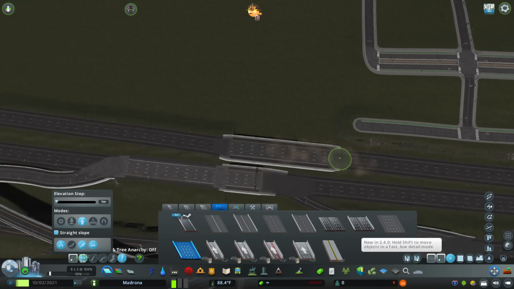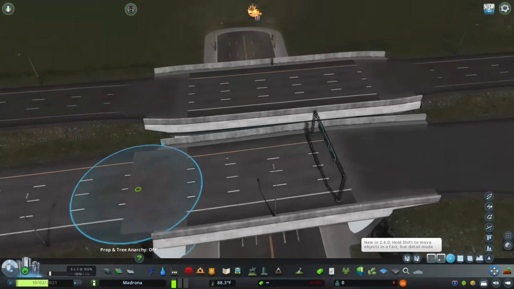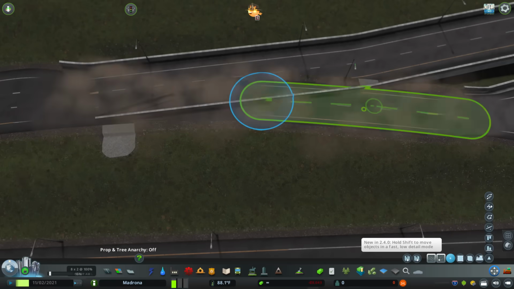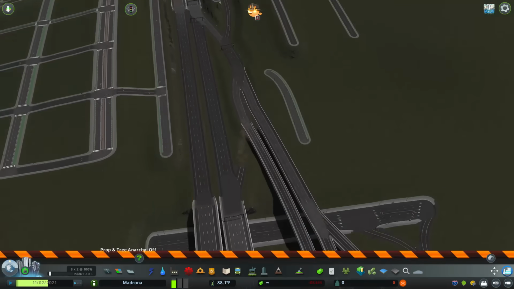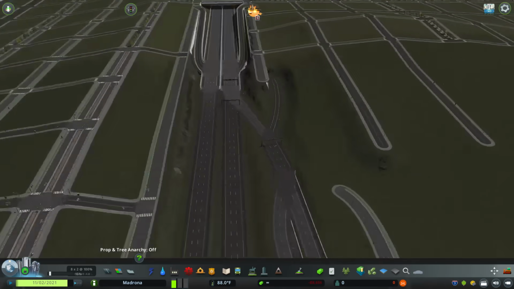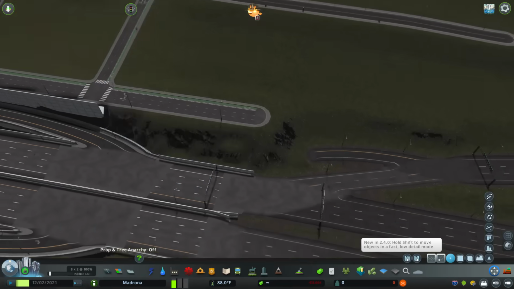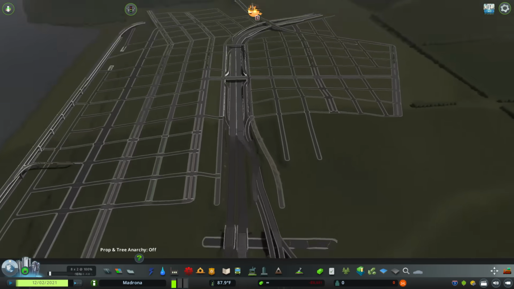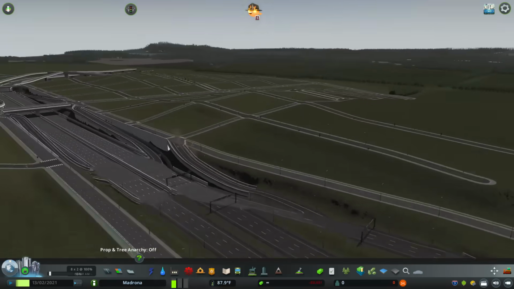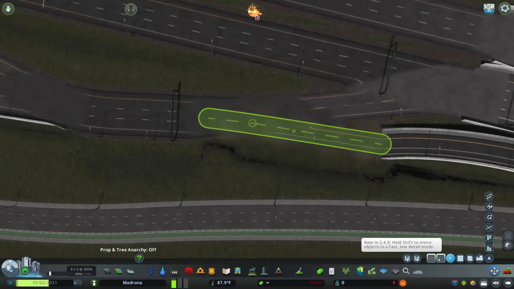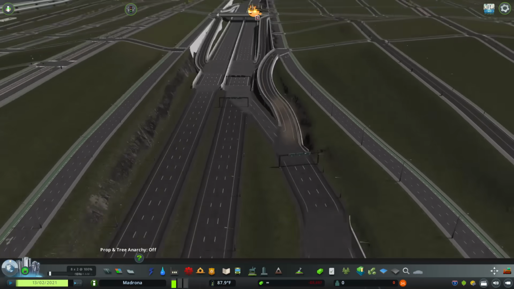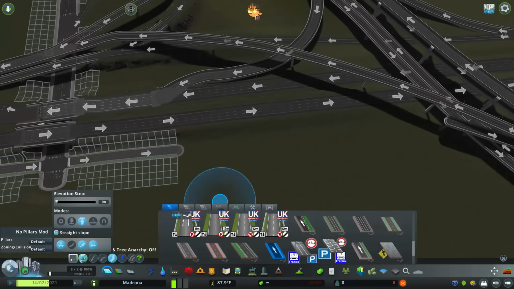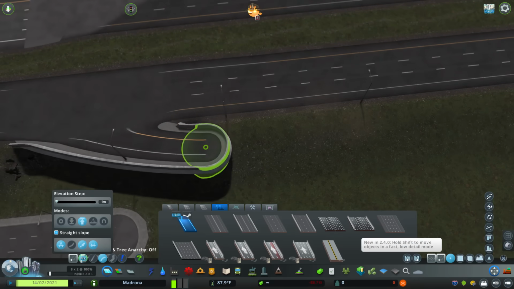I wanted to work with infrastructure because I've been sort of deprived of that for a while. I've been working on New Windsor, which is not very infrastructure heavy. Honestly, the main point of New Windsor is just realistic graphics at this point. It just looks really good, because of the autumn trees and everything. But it's not as realistic in terms of the layout, which I'm not a huge fan of. I didn't plan it out enough early on, and that's why I'm doing that here. New Windsor sort of expanded organically, which is sort of good for a New England city, but it went a little bit overboard, as I mentioned in the last episode.